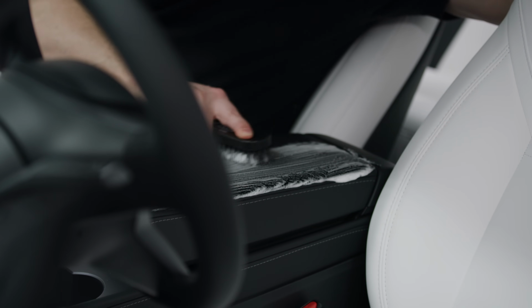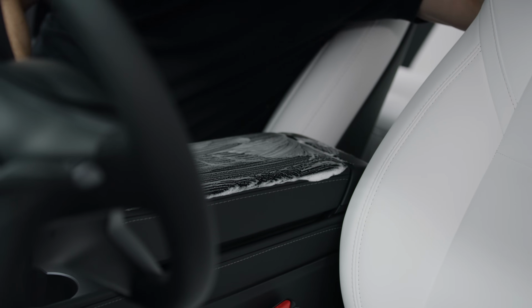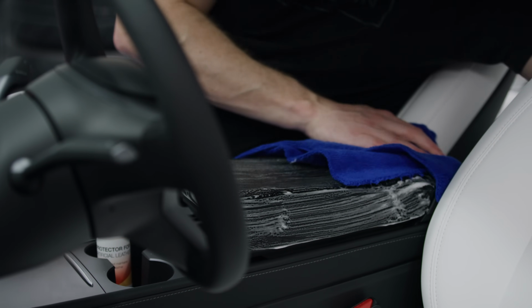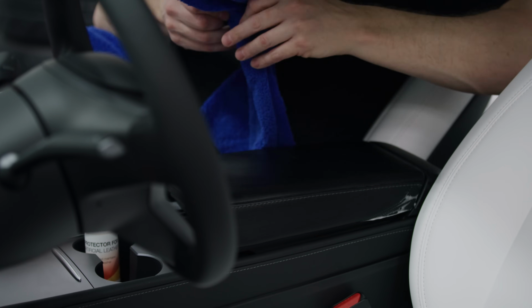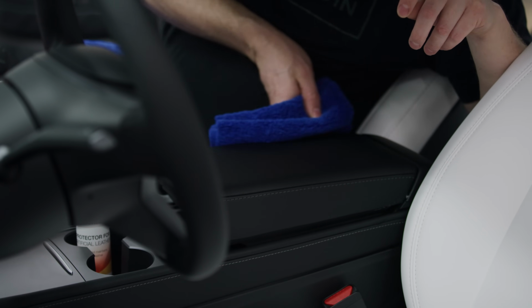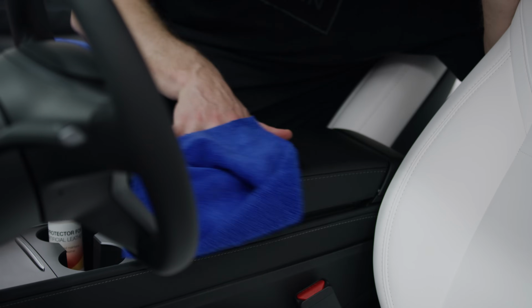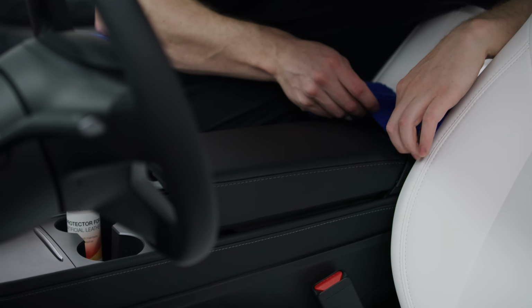Friends don't let friends have shiny stuff. So that's plastic. You can clean plastic with this too. Wipe it clean. So nice and matte finished. I do like this fake leather, man. It's nice. I thought I would hate it.